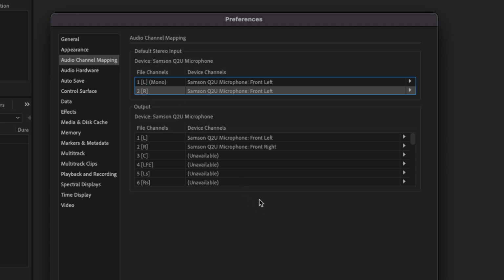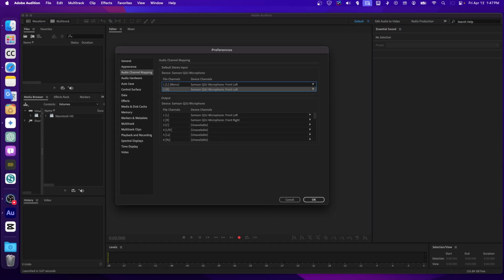And now let me explain, because probably some of you don't know exactly what audio channel mapping and audio hardware mean. When it says hardware, it's referring to the physical devices you use to record your audio and listen to audio in Audition.